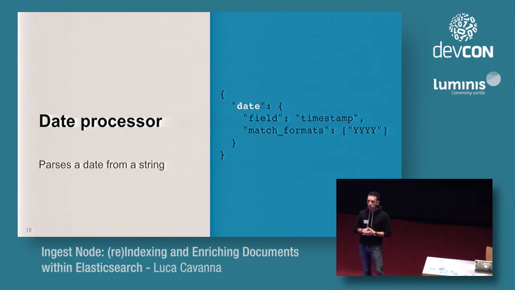What you also may need to do is play around with dates. You are able, with the Grok processor, to extract the date out of the single log line. But the format of the date may vary depending on the log format, and you want to unify that. So you would use the date processor for that. You specify a pattern, where to take the date from, and the output of that will be a unified date that can be indexed within Elasticsearch.